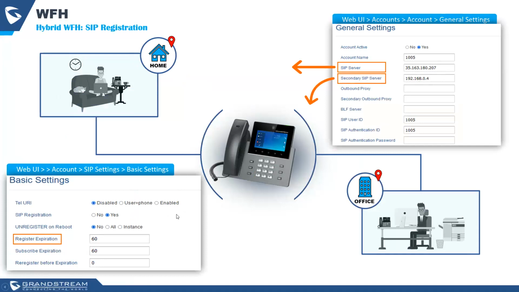Another option to enable on the IP phone is registration expiration. Just make sure you reduce that to a lower value. By default, it's 60 minutes. You can use 4 minutes depending on your SIP platform. By default, the UCM uses, I believe, 90 seconds as the minimum, so using 2 minutes should work with the UCM.